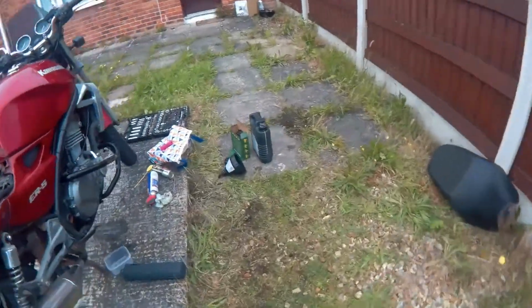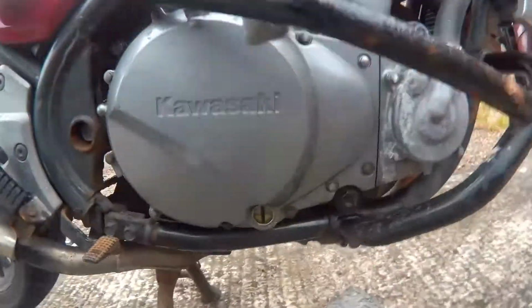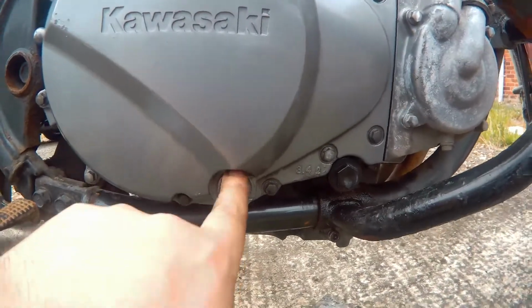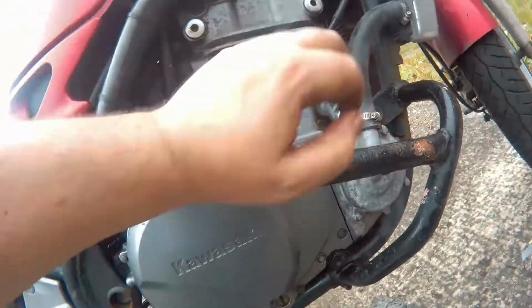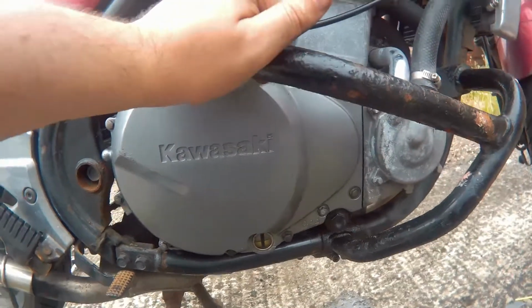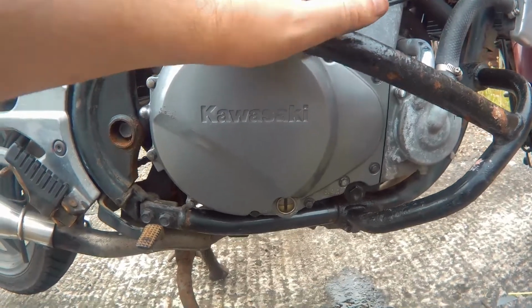Took my time filling it up, making sure not to overfill. It's currently about half full. It does say all the way, but I'm hesitant just in case there's any sitting up there that I'm not aware of, because you never know in these things.